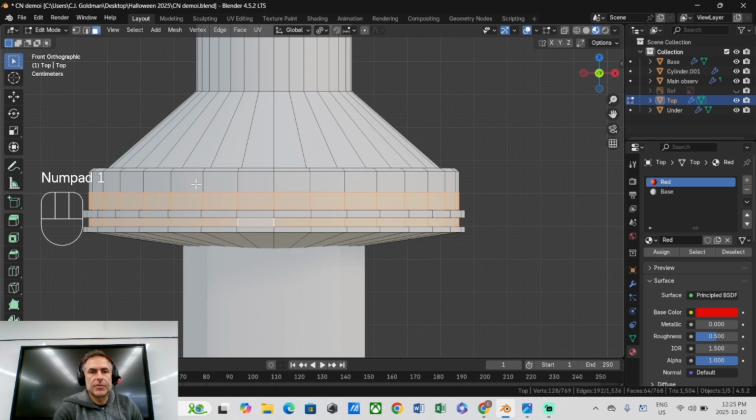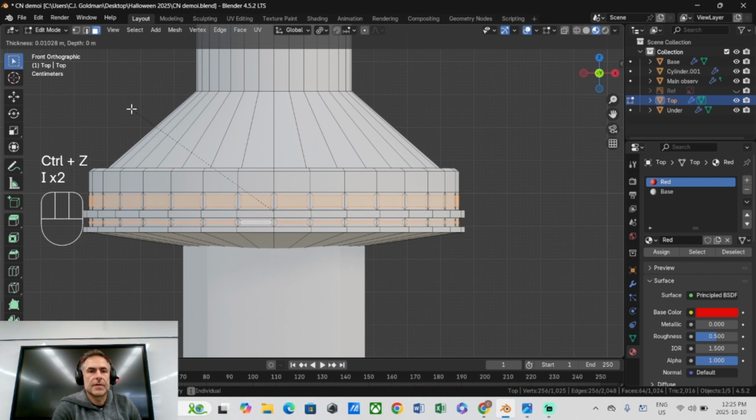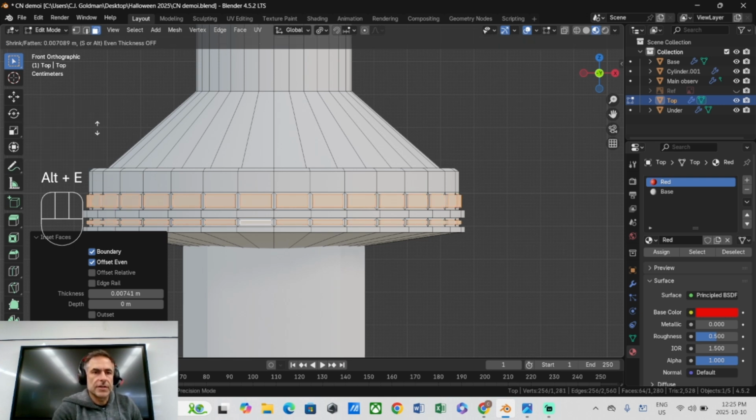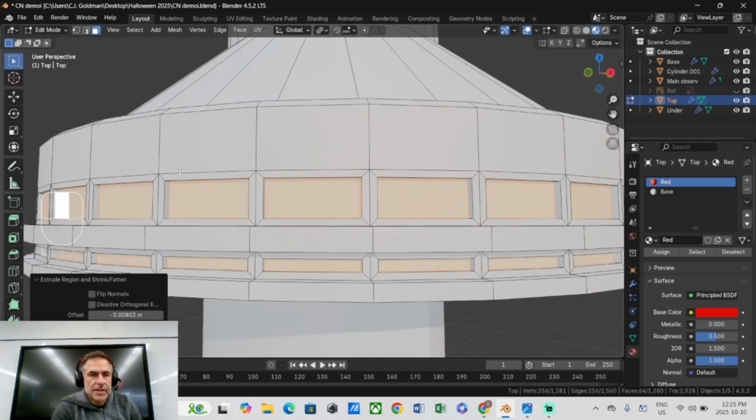And I'm going to do pretty much exactly what I did before. And see if that works. Nope, doesn't. There we go. We'll make our windows. They're pretty small at the bottom, but I'll live with that. We will do Alt-E, extrude faces along normals, as always. Press Shift to kind of make it more controllable. See what it looks like.